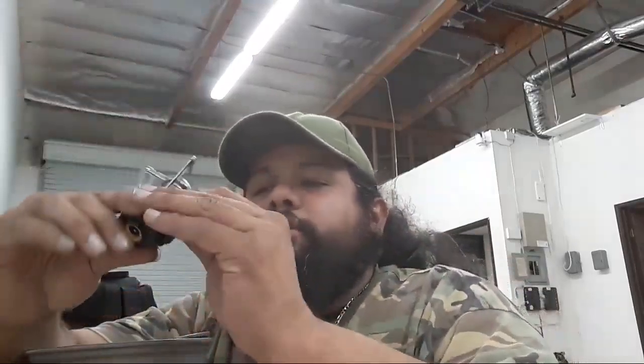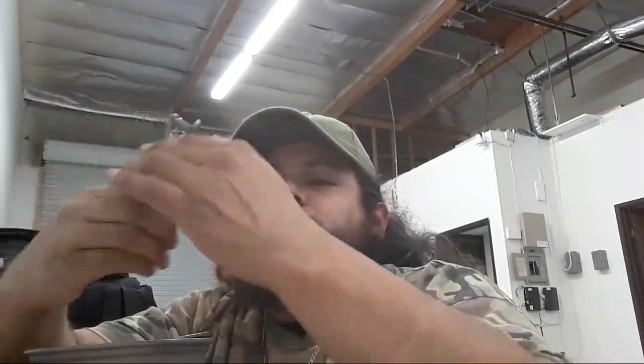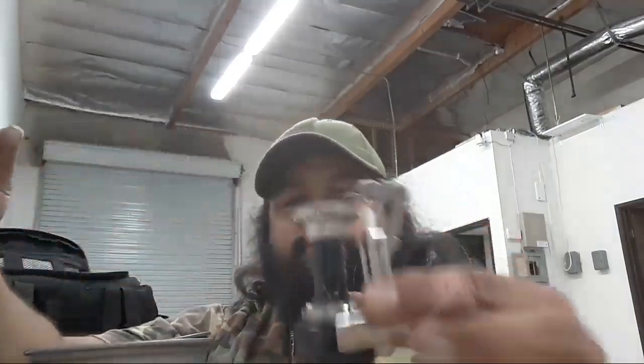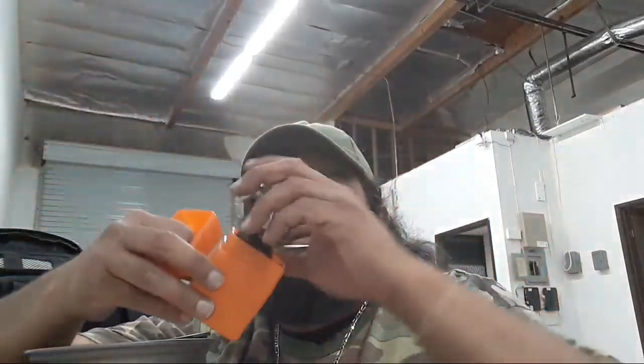Let's see if the heat didn't mess with it. Oh no, she's folding just fine. It's actually not that hot. Okay. So it's nice and neat. And here's the box for it.